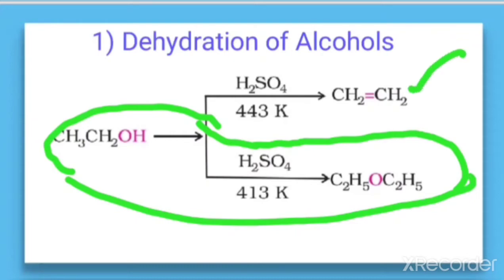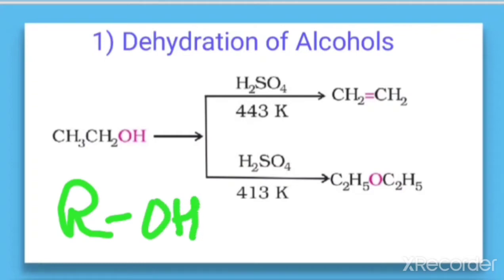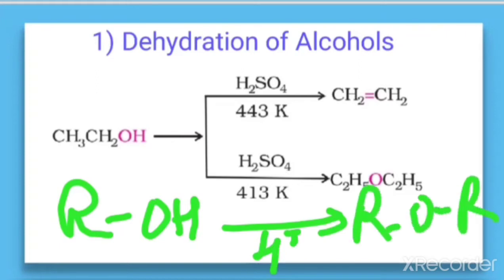The first reaction we have already discussed in the previous chapter. So we are going to discuss the second equation. Let us write the general equation for this one. ROH, on dehydration, that is in the presence of protic acid, gives rise to ROR. You can check here, this should be taken 2 times. So this R, O, and again this R comes. So you can easily make the product: ROH becomes ROR, where R is the alkyl group.